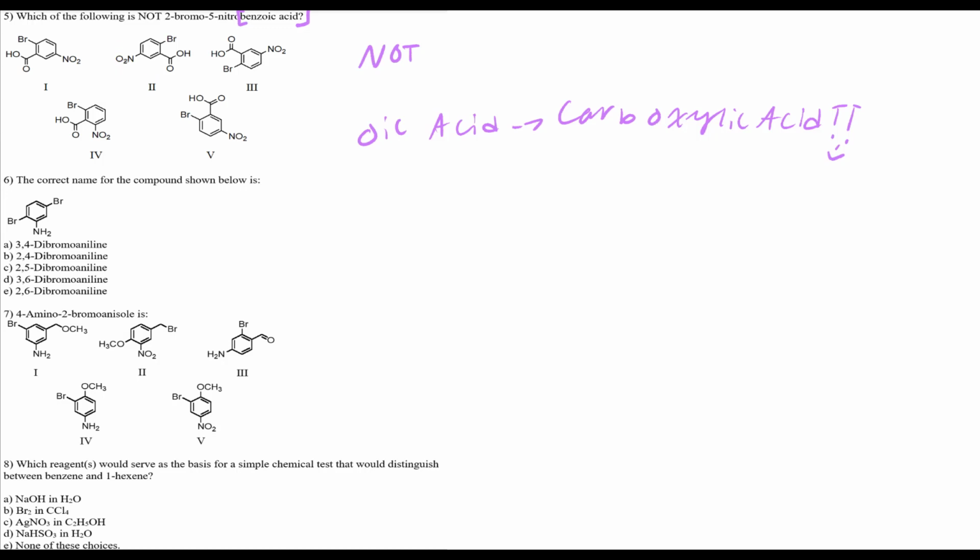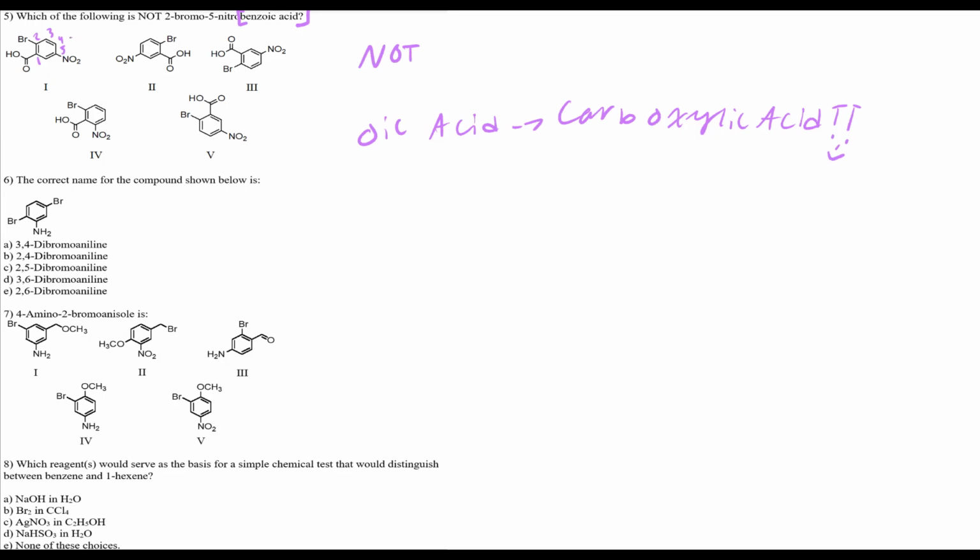But let's just find out. Here's a carboxylic acid right here, and it's in every answer choice. Once you have the parent name, you want to count from that carbon. So let's go for number 1. This is the carbon that I'm going to start counting from, so that's 1. This is 2, 3, 4, 5. I have my nitro NO2 on the 5th carbon, which is good. And then I have my bromine on the 2nd carbon, which is nice. And my carboxylic acid is on the 1st carbon.